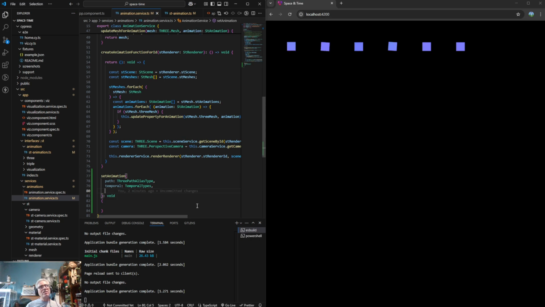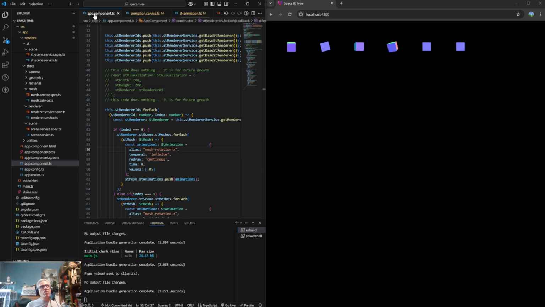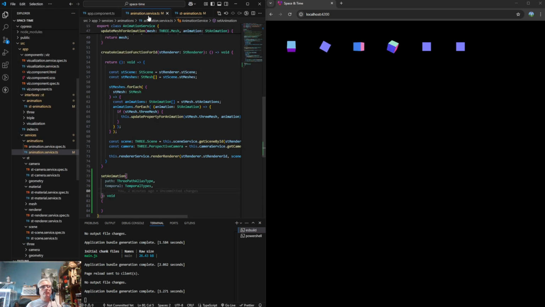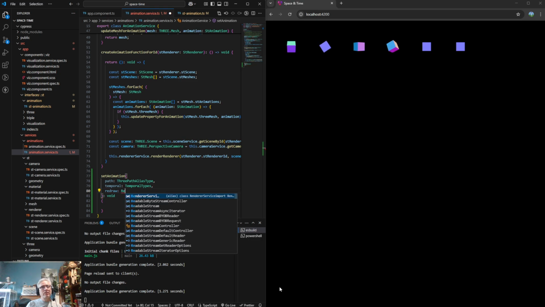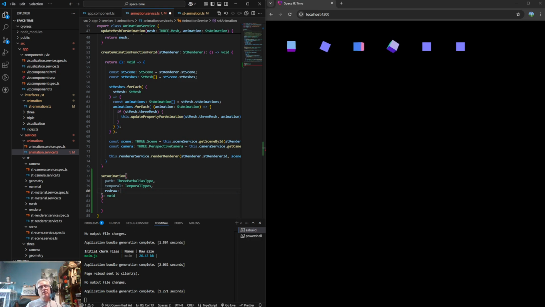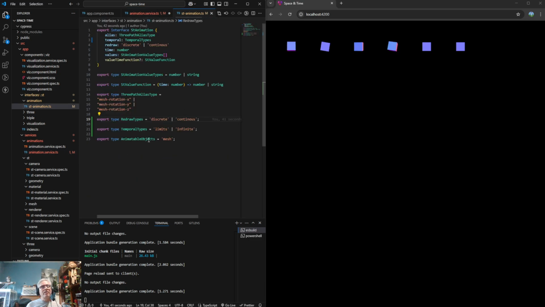Okay, so this was redraw. And that is going to be of type, is it redraw? Oof. Okay, yeah, my brain definitely is not functioning as efficiently as it normally does.